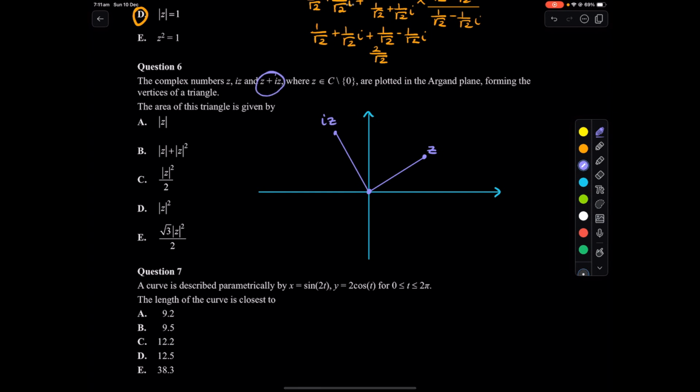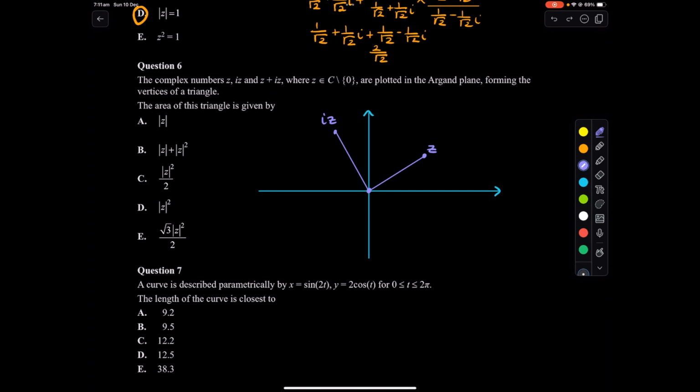And then the next one is z plus iz. Think of complex numbers as what? The best thing that I tell students is to think of them as vectors. What do I mean? Think of it as starting at 0 and going to z, so it's this vector, and this is this vector, and what we're doing is adding both vectors. So z plus iz. Imagine taking this here and putting it on top of this, like that. When you put it on top, we get something like this. Now that green point is your z plus iz.